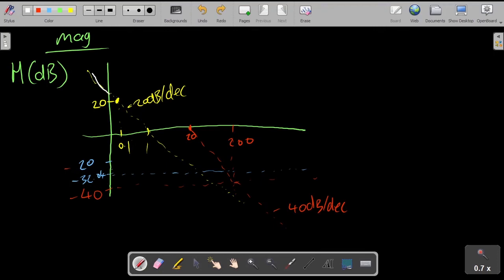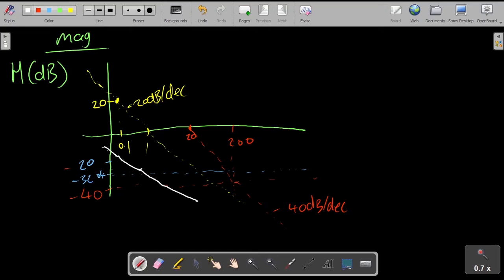So let's say it's 20 something. We aren't sure what the exact value is. You can find that exact value if you want, but it's basically negative 20 something. And if you drop that by negative 32, expect it to fall here just before 20, right? That's where you expect it to fall. It has a value 15 or negative 10 or something like that. So that is the range that you expect it to fall in. So now we're going to start drawing, and now take note of the slope. So this slope will be negative 20 decibels per decade, right? So we're still going and going and going like that.